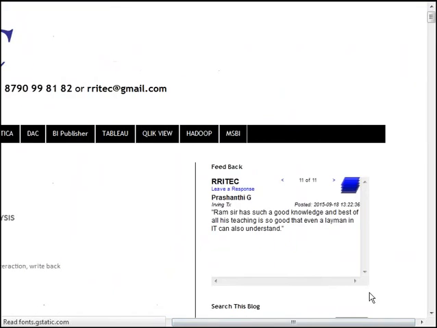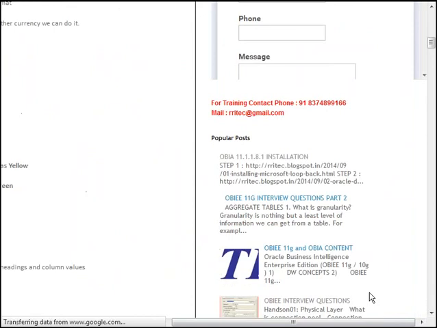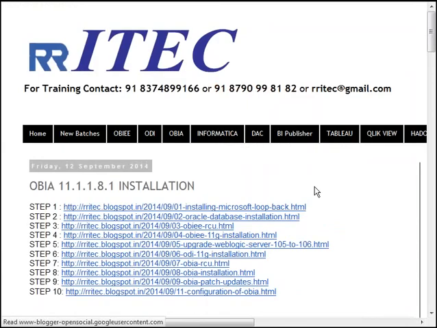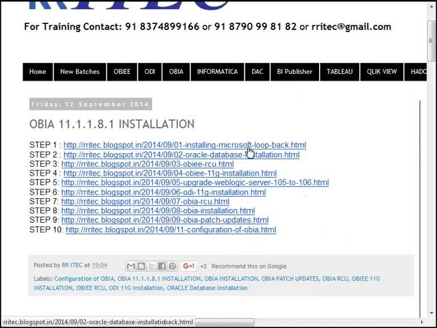If you go and observe here, I have the OBIA installation. In this OBIA installation, the first one is the loopback adapter, right? To create the static IP, it is useful. Please write it down. Installation process, step 1: loopback adapter.